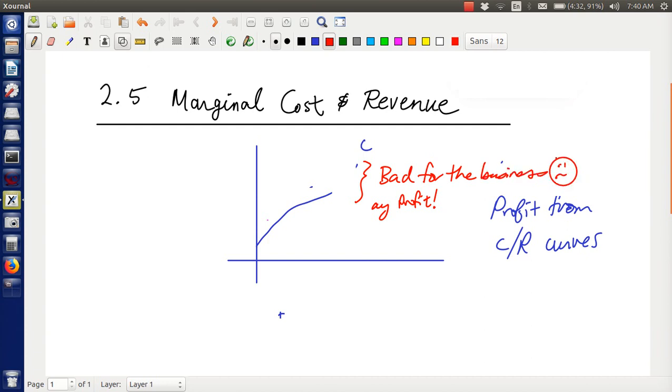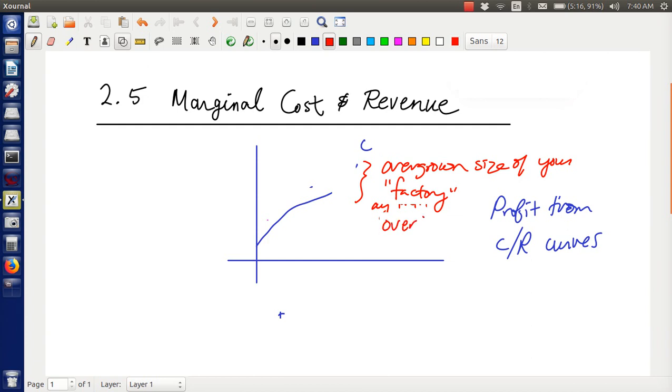And why do we not like it? What's causing it? So sometimes you hit your sweet spot and then things get more difficult again. So one thing you might end up with is you might have overgrown the size of your factory. It doesn't have to be a physical factory. For example, things are getting more expensive because maybe you need to do overtime pay. Maybe it was cheaper down below because you were paying people their normal hourly rate, but if you want to push production up higher, then you're going to end up with more cost per item, because now you're paying time and a half.